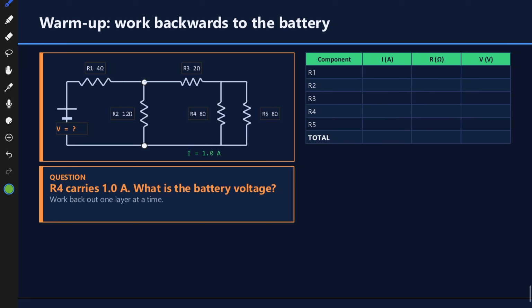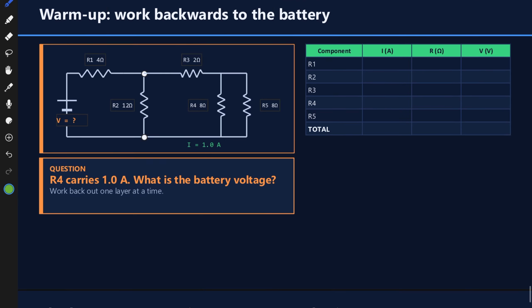So I'll show you what that looks like here. And what I like to do is redraw these circuits in a more digestible way. Okay, so if you look at this circuit here, the wire originates from the positive side, so I can redraw like that. And then either way, it goes through this first 4 ohm resistor. But then at this node, it splits. It could either go to the 2 ohm resistor or the 12 ohm. So then we have a parallel there.